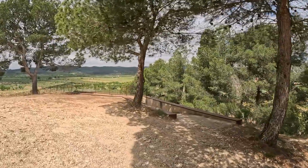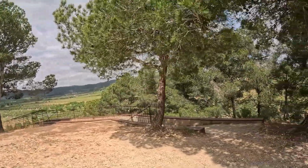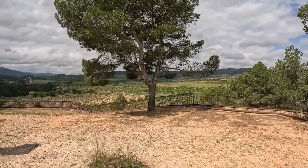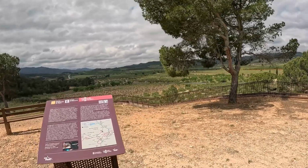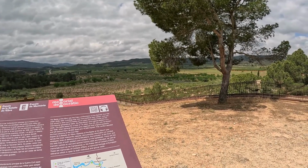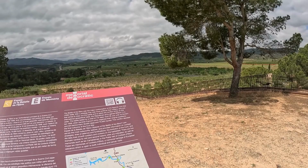So that must be the trench then, the actual zigzag staircase, yeah. See the back of it. Come on the road, doesn't it? Yeah. See the road that way and that one. Battle of the Ebro, 1936 to 1939. Yeah, shows you there in English. How many? 30,000 lost their lives.